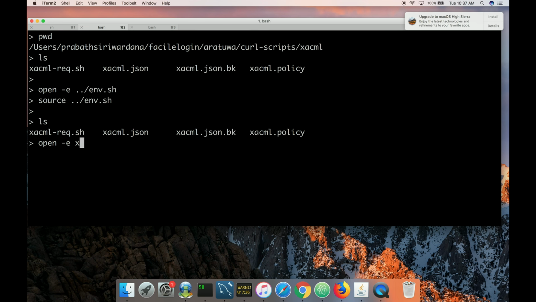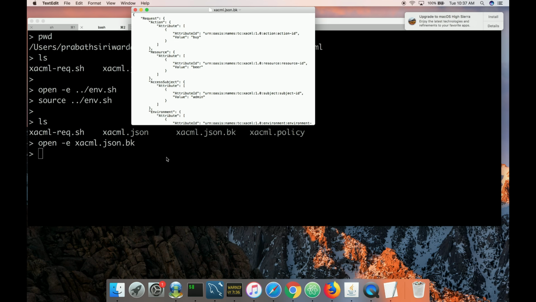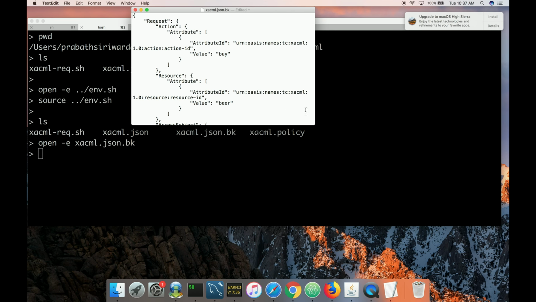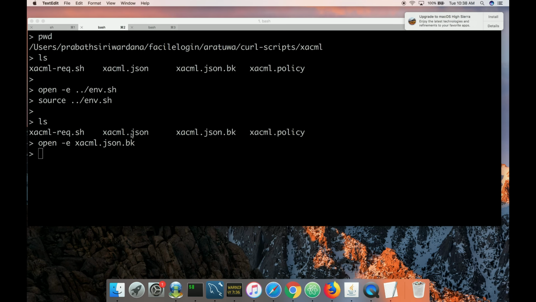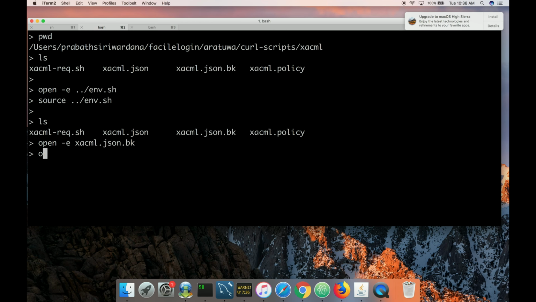Now you will find this XACML.json file here. If you look at that, I have renamed it to json.bk. This is what you will download from the GitHub repo. So this is what you download, and I have edited it to fit these particular policies. You can also do that, right?